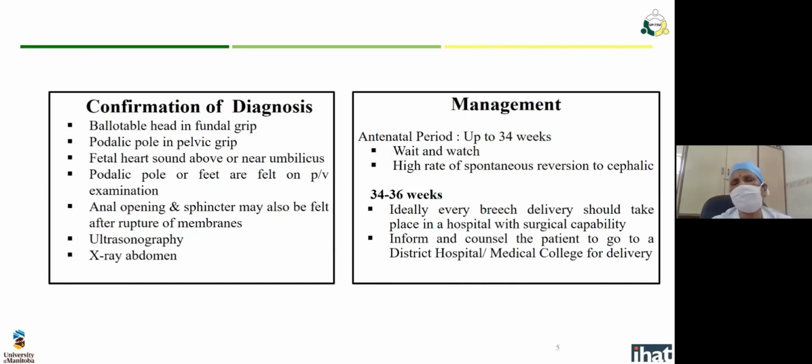So how will you diagnose? The breech is diagnosed clinically as well as by imaging. Clinically, how will you suspect that this patient has breech presentation? When you do the per abdominal examination, you get the hard globular head at the fundus of the uterus, and on the pelvic grip there is a soft part. That is the breech.